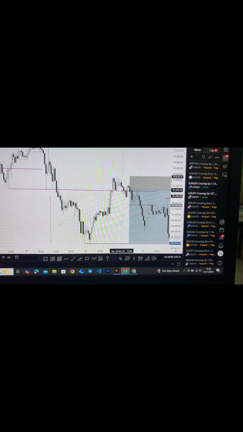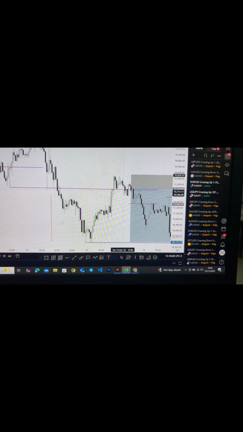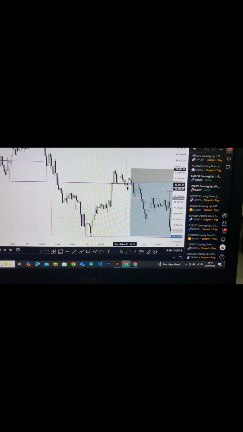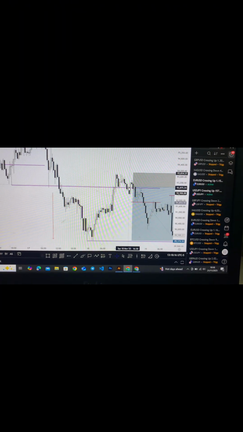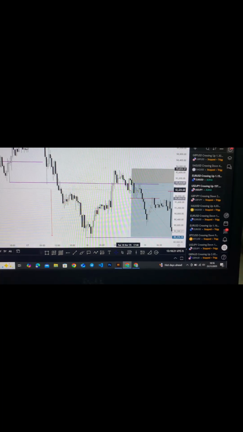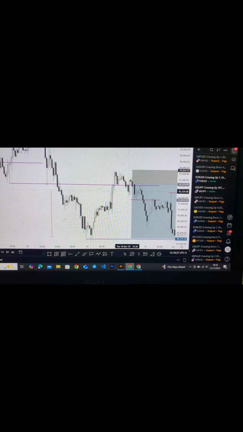So when price gave me this first candle, this candle closed below this level. As soon as the candle closed below this level, it retraced a little bit. See this small retracement, this one candle is a retracement. As soon as this retracement happened, it dumped again. I could have literally sold off here, put my stop loss off here, but to be honest, I did not see it at the time. I was looking at the charts, so I missed this.